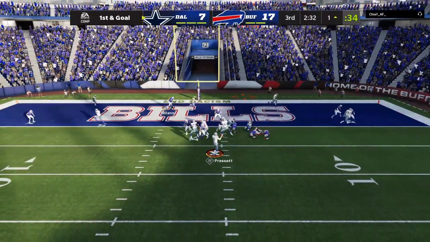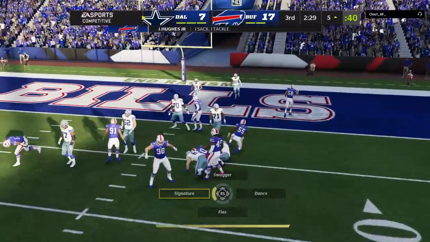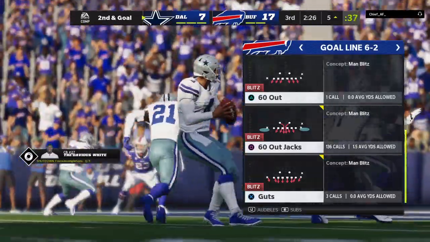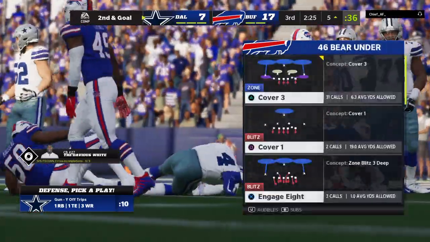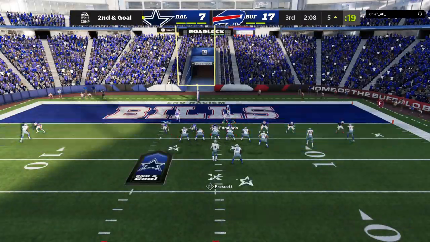Now Prescott. And he's going to be swallowed up and taken down. Sacked back at the 5-yard line. Jerry Hughes too strong as he's in for the sack. Back at the 5-yard line now, 2nd and goal.